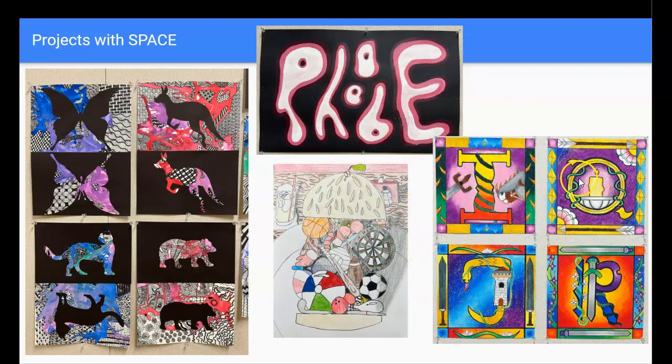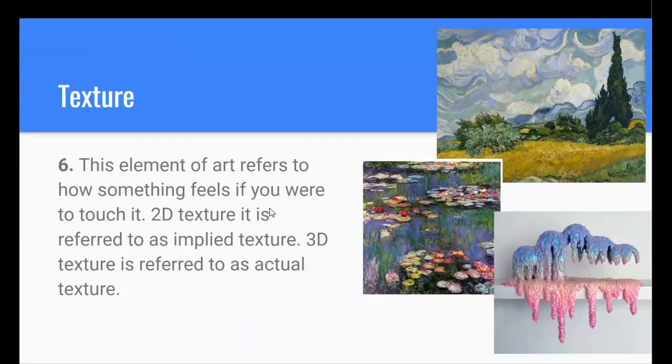And then beyond just the color aspect of this project that we really focused on, we also talked about balance and how to create a balanced composition, different types of symmetry, asymmetrical and symmetrical were the two we focused on. So being able to create that is a sense of space in a way. So these are all different ways that we incorporated space throughout the year.